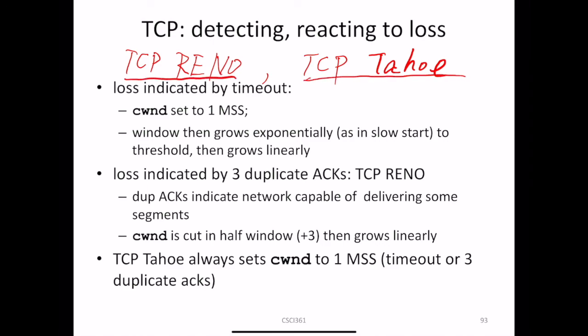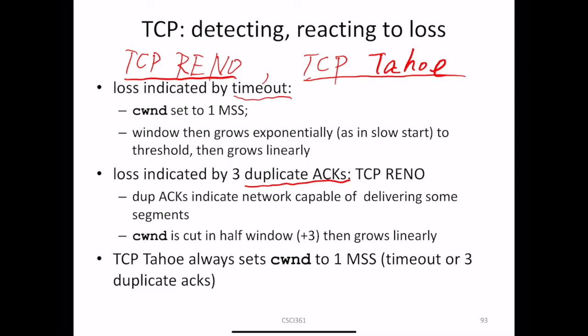The packet loss will trigger a retransmission. In the previous slides, we already talked about that there are two conditions that can trigger the retransmission or detect the packet loss. One is timeout. Another one is duplicate ACKs.